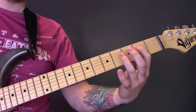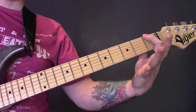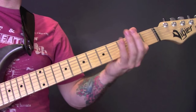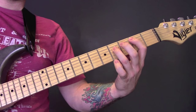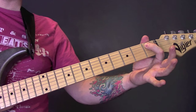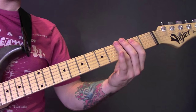Then open again 3 times. Then we're going to play 1 on the E, 3 on the A, 1 on the E. Then back to open bottom string, 2nd fret of the A, 3 and pull off. Open twice. Then we're going to play 1 on the A, 1 on the D, 3 on the G, open G. So, slowly.